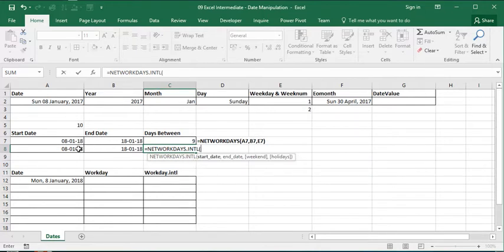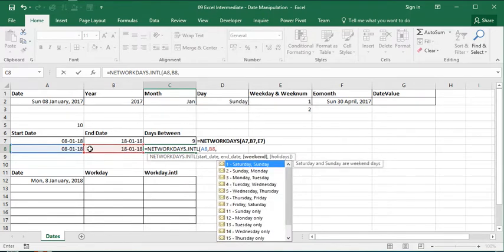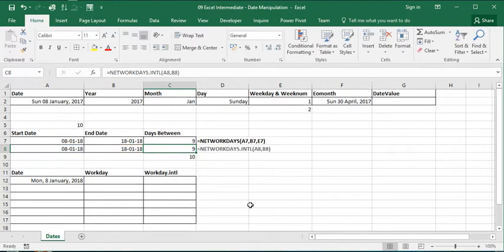So your start date will be that date, comma, the end date. The default is Saturday, Sunday being the weekend. You can change which weekend you choose to observe. I can leave the default, Control Enter, it will count for me totally. You can calculate work days from a date. You can also calculate WORKDAY.INTL from a date where you can pick a custom date. I'll leave that for the next video. That's where I'll start from.